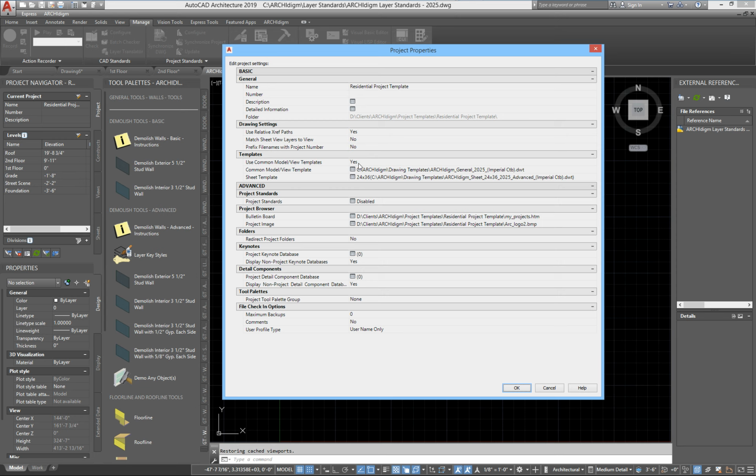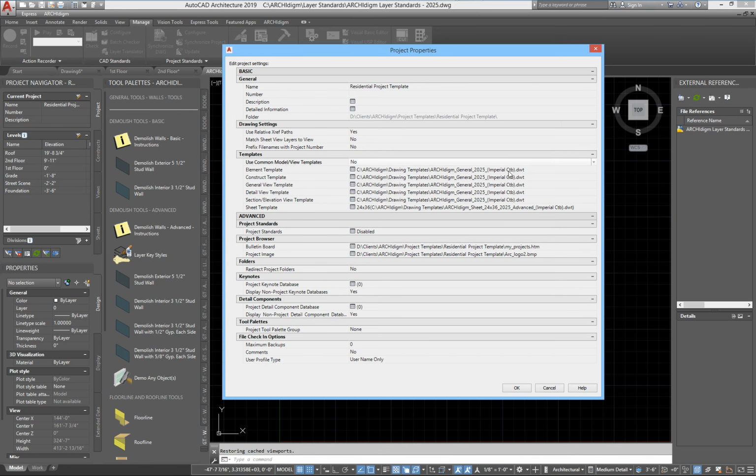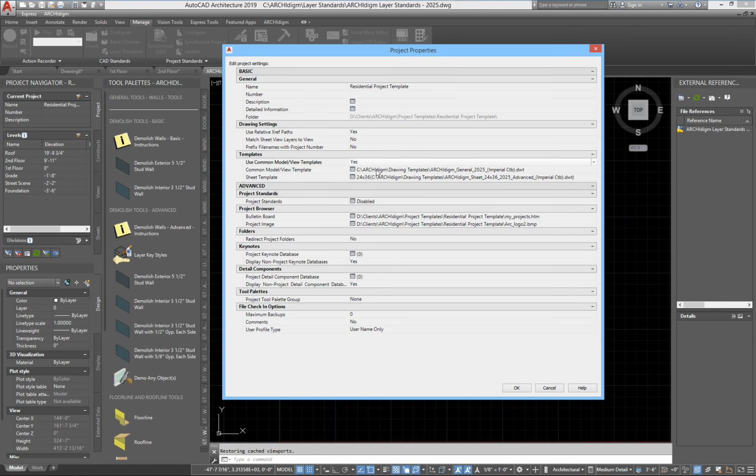I think you can get into having, let's see, use commons. If you go in here and you say no, then you can have separate template files for all of these different tasks. And I said, let's not do that. But if you do, you're going to have to work on all of those. But here I need to pull up both of those files, and then I need to get the key style standards into those files. So let's go ahead and do that. This first one is, let's see, there, and the second one is drawing templates.